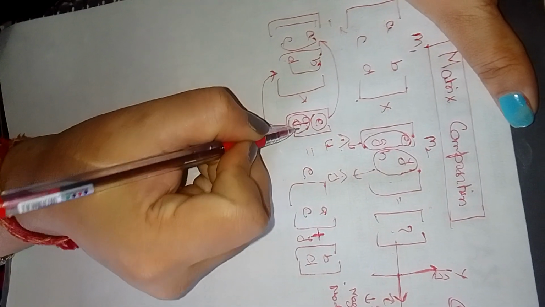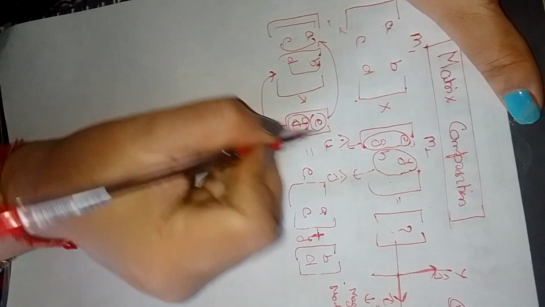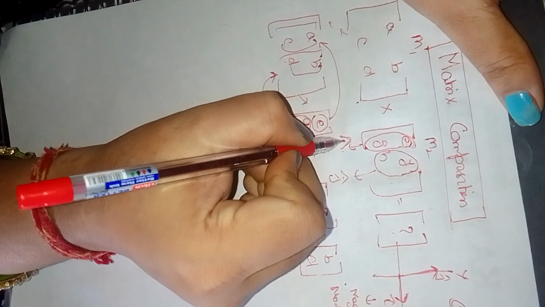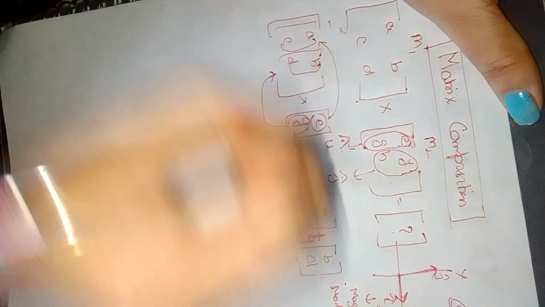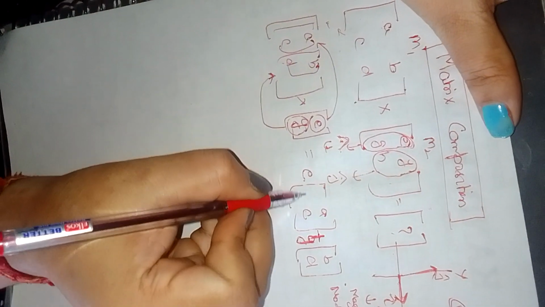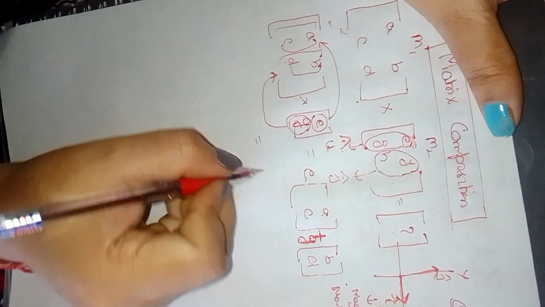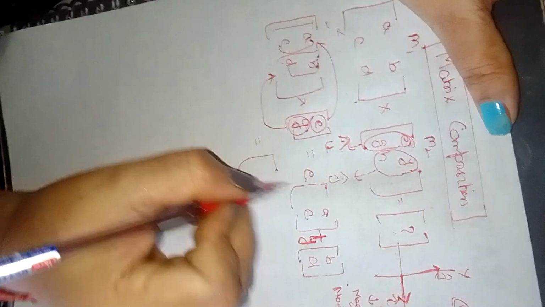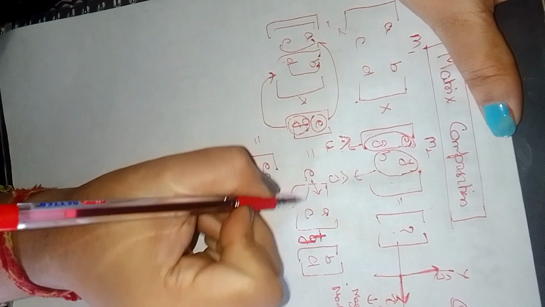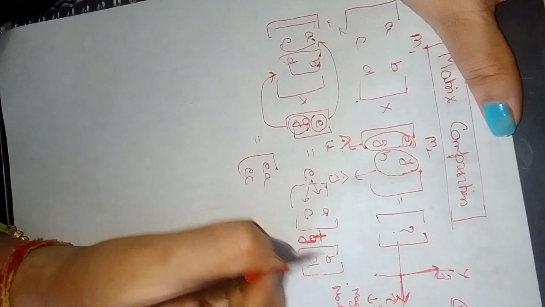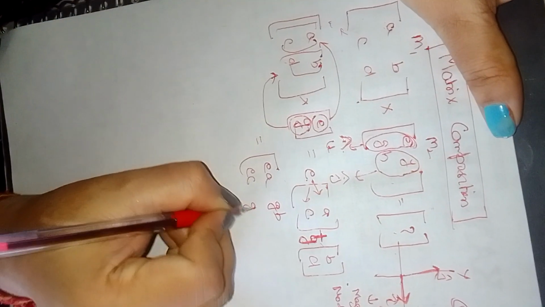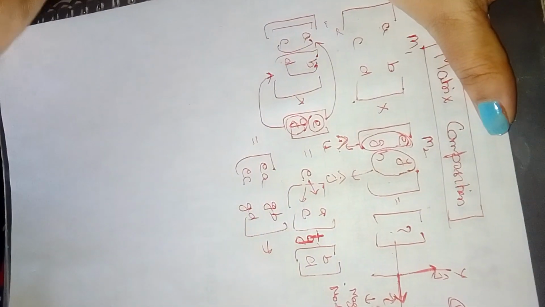Sorry, this is EG. Guys, this is EG, this is G, because we are taking the i scalar. This is the i scalar, EG. So what comes here after multiplication? When E multiplies A, it would come EA. When E multiplies C, it would come EC. When G multiplies B, it would come GB. And when G multiplies D, it would come GD.